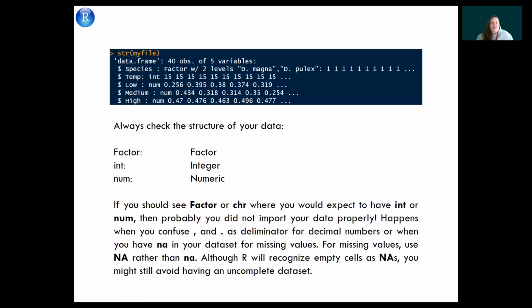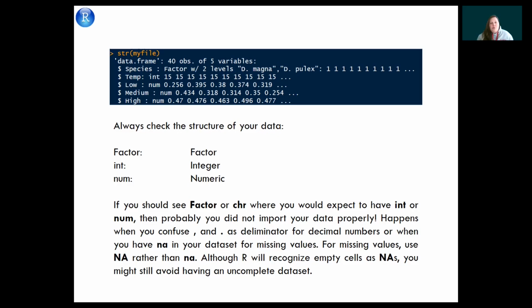Once you have uploaded your data into R, a very important thing is to check its structure, just to check if everything was imported properly. If not, usually the case is that you have chosen the wrong column separator, which in most cases should be the comma, especially when you're using comma delimited CSV files.